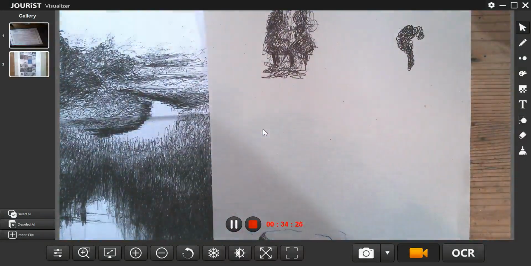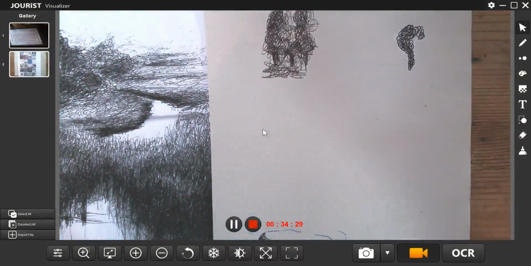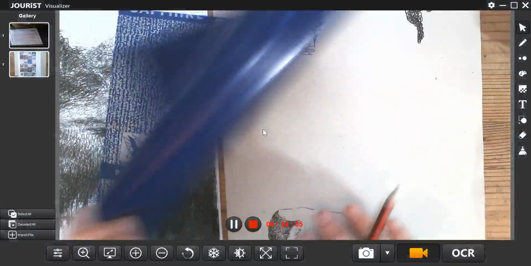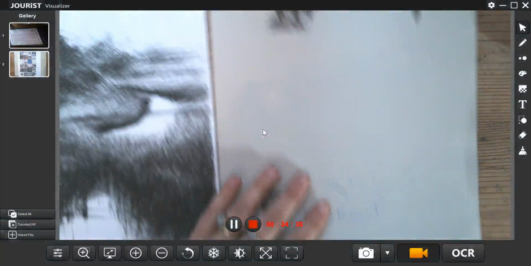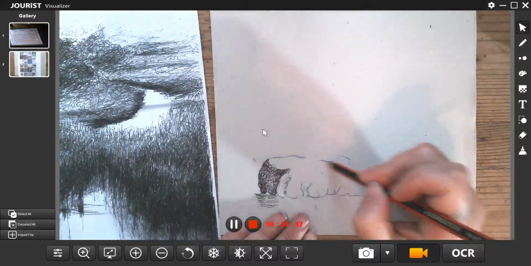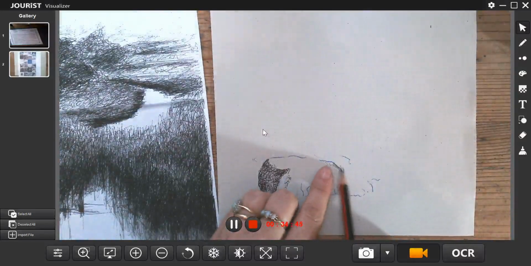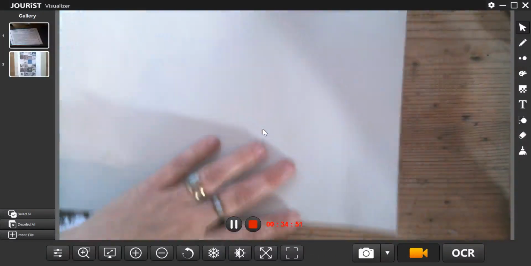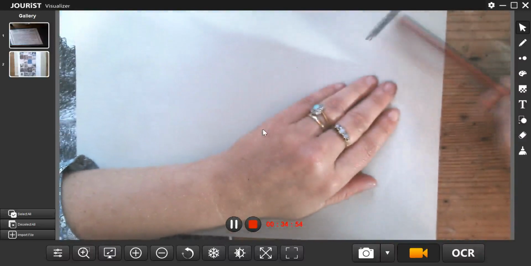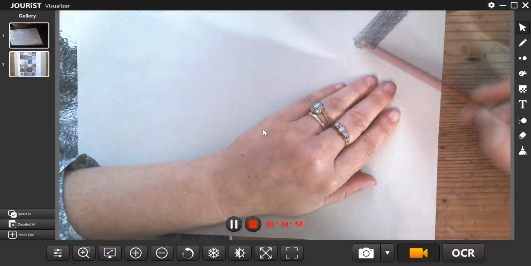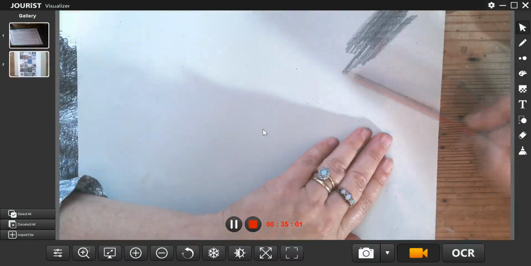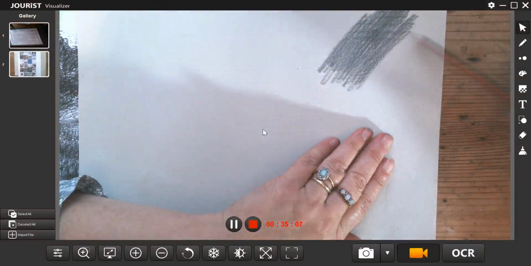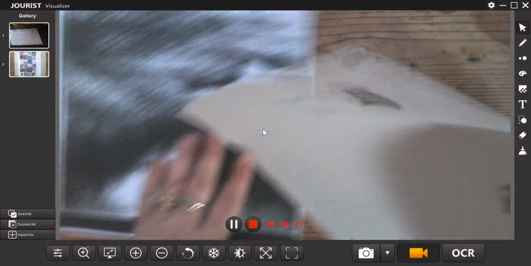Whilst I'm on that subject, it's probably worth showing you carbon paper is quite good for monoprinting, and it's quite good for this kind of thing where you're using biros over the top. But if you were going to be using pencil to do your scribble drawing, it won't cover up the blue very well. So what you can do instead is make your own carbon paper. All you simply do is get your pencil on a piece of paper. It's a bit time consuming, but you simply shade in the back of the piece of paper as dark as you can get it, like that. And then that's effectively your carbon paper.